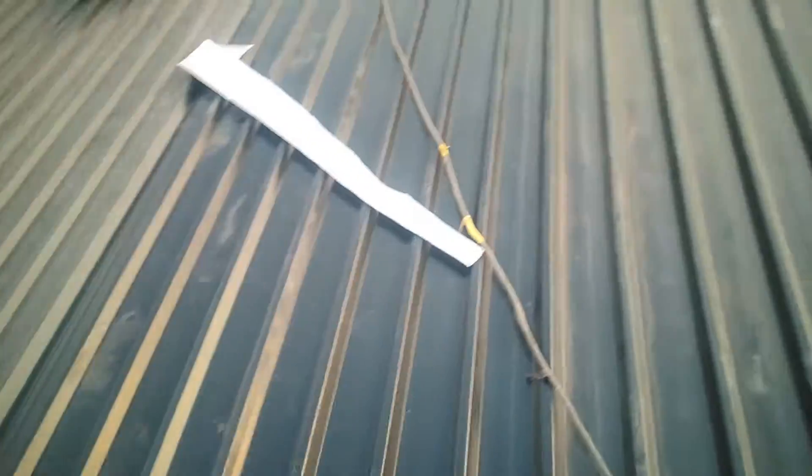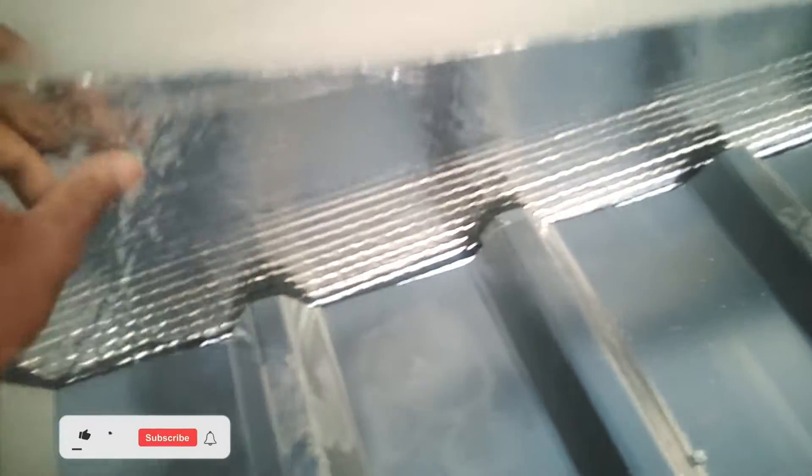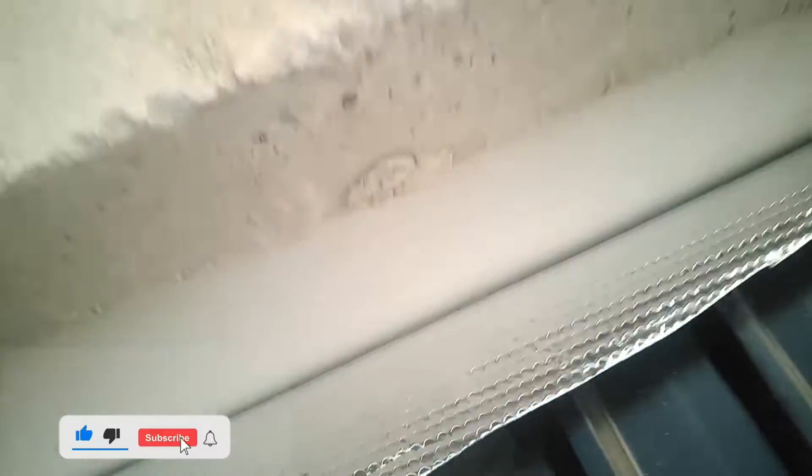This is just a material that I'll need to show you down. If I manage to go down, this is just like aluminum — it's just a paper to prevent the heat inside the building. From the roofing sheet it's quite hot, so you have to prevent that. This is the one which is just protruding outside here, but it's laid before you put the sheet. You lay it on top of the wire that I showed you, so that you prevent too much heat within the building.